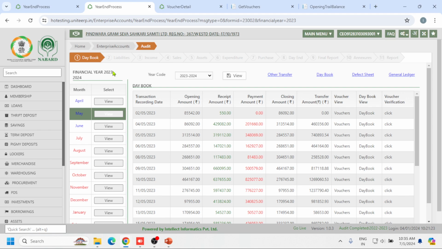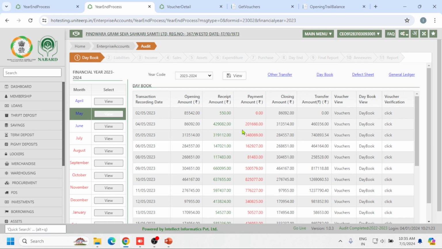Afterwards, you verify the system-generated vouchers with the manual vouchers, and if you find any discrepancy or incorrect details in a voucher, you go to the voucher verification and give your comments there against those vouchers. So this is the first section of the daybook.